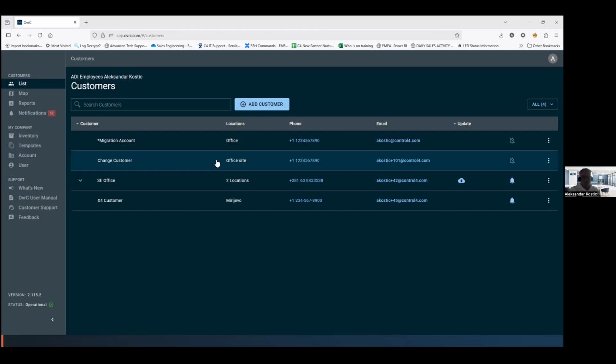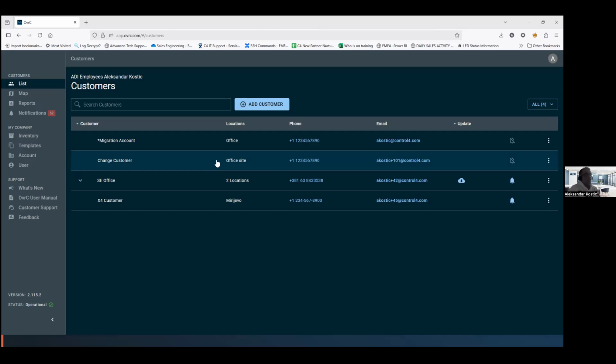So for that reason, it has to be clear to the installers, to the dealers, when doing the registration of the Control4 project, that customer account, customer email, and password are ownership of the end customer, and end customer has to have it in order to be able easily later to manage their project on their own.